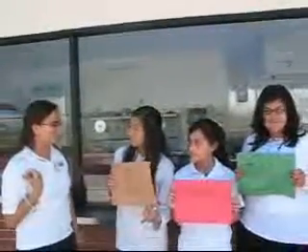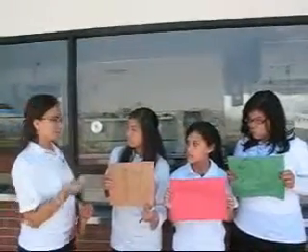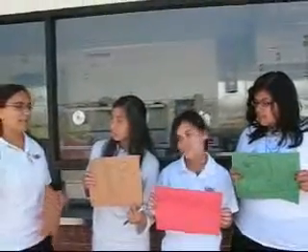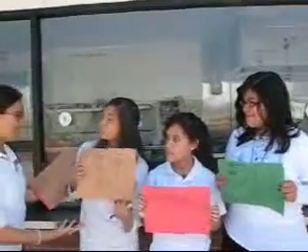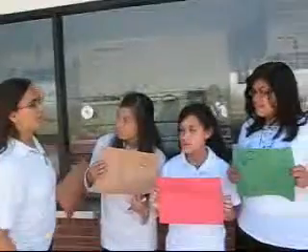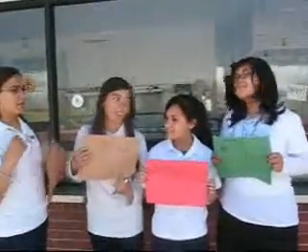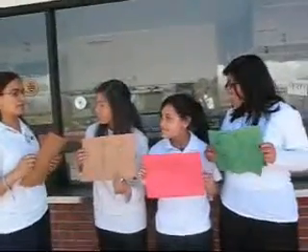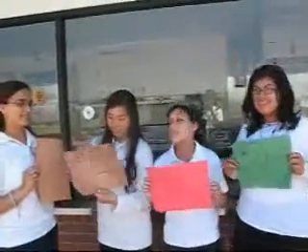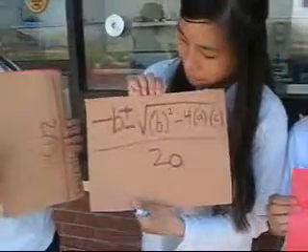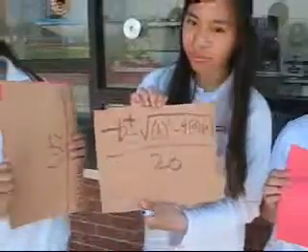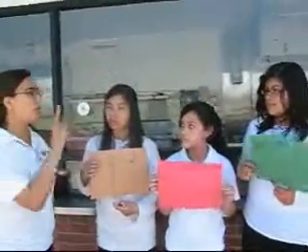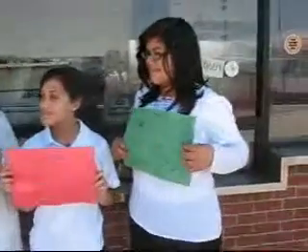Okay, the quadratic formula that I want to show you is negative b, because you're always so negative about yourself, plus or minus the square root of b, again b, squared, minus 4a, that's where you come in, and c, that's your only spot you get. So the example for the quadratic formula is negative b plus or minus the square root of b squared minus 4ac divided by 2a. So you see, you only have one space.